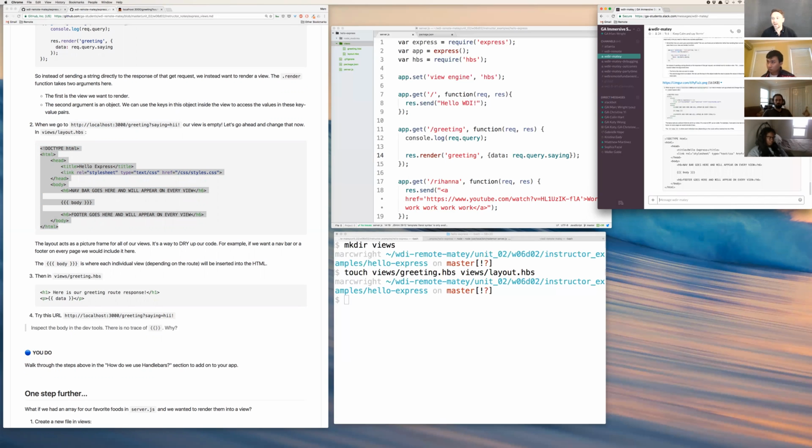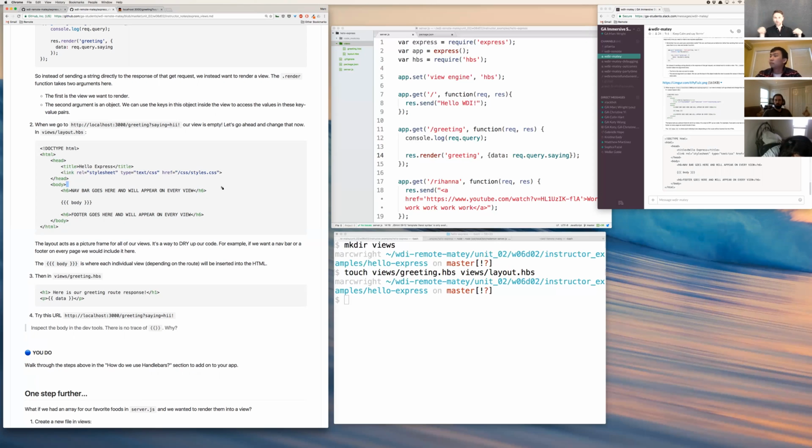So we created 2 files, right? We created a layout file and a greeting file. This code is going to go into our layout file. So the cool thing about layouts and templating engines, layouts refer to any information that you want to appear on every page. Examples of that would be the header information, the title of the page, particular external JavaScript or CSS files. Maybe if we have a nav bar, we want it to appear on every page, right? Or a footer, we'd want to appear on every page. So any information like that, we can put into a file called layout.hbs.